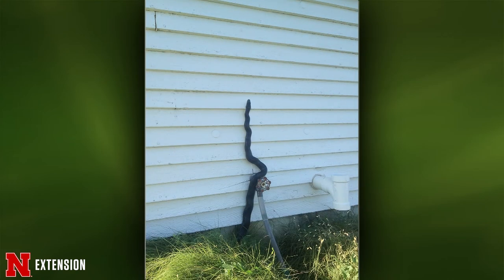A Tecumseh, Nebraska picture shows a black rat snake. The snake was not harmed. There was apparently a robin's nest in the eaves that it was trying to reach. This is Nebraska's only semi-arboreal snake, living near the Missouri River in oak savannas. It eats birds and bird eggs, and can climb up a sycamore tree — amazing what they can do.